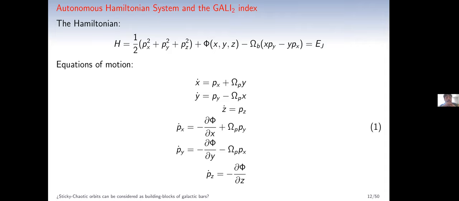We adopt the formulas for autonomous Hamiltonian systems. The bar rotates with a constant pattern speed around the vertical axis. In the non-inertial system that rotates with the bar, the Hamiltonian is given by an expression involving momenta P_x, P_y, and P_z, the potential, Omega — the pattern speed of the bar, which is constant — and coordinates x, y, and zeta in the non-inertial system. The potential is also conservative. The numerical value of the Hamiltonian is conserved and is the energy of Jacobi. By using the canonical Hamiltonian equations, we derive the equations of motion — six equations that are non-linear and coupled.